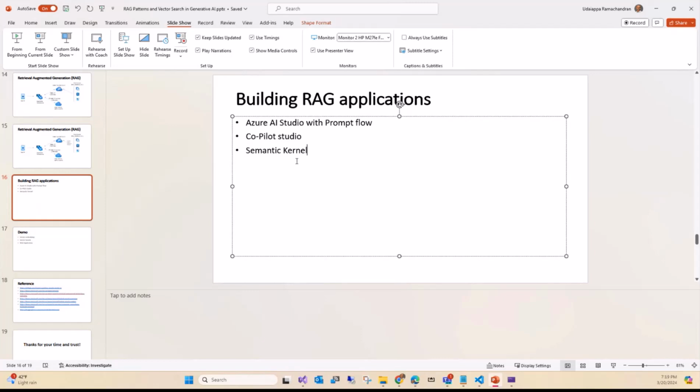So all three services internally call only OpenAI, right? Azure AI Studio, yes. For Microsoft services, by default, they call OpenAI. But the cool thing about Semantic Kernel is you don't have to depend on one model, which is OpenAI. You can call any model you want. You can use open source models, Hugging Face, or even an open source free model that runs on your laptop, Llama 2, or a Gemini model, or an Amazon Bedrock model. You can use any model you want. You just have to write a little bit of customization.